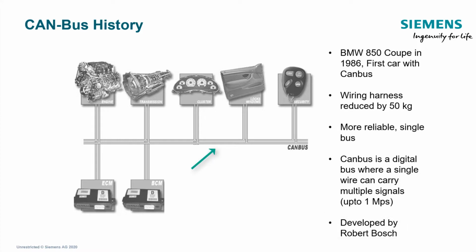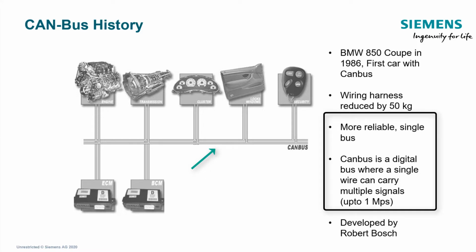And that's what a CAN bus system is, or a controller area network. It's a single wire, although technically it's actually two wires. The idea is that multiple signals share the same wire, and they're digital signals. Much like how the internet works today, they have an address on them so that they get routed to where they're intended. You can think of it as a postal system. The transmission might need to let the instrument cluster know what gear it's in, but also has to let the engine know. So these packets of information get sent back and forth over this common wire.